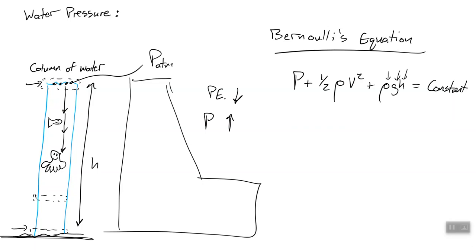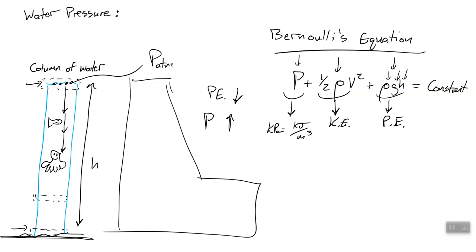But these all represent 3 different types of energy, right? So here we have potential energy. Here we have velocity, which means it's kinetic energy. And then here, pressure. Remember we talked about in class how pressure, units of kilopascals, actually have the same units as kilojoules per meter cubed. Pressure is just a unit of energy per unit volume. So it's stored energy as pressure. So these are just saying that there's kind of 3 ways you could have energy evident in your water. It's either pressure, or it's moving, so it has kinetic energy, or it's been raised some distance above a sink, and so it has potential energy.